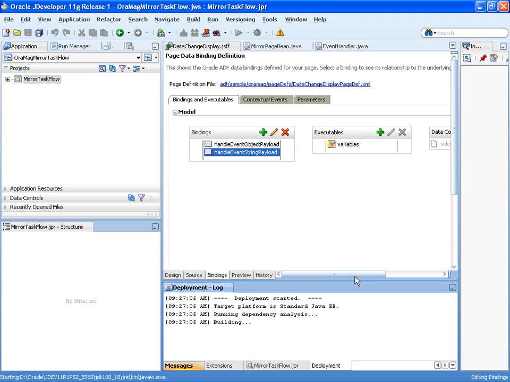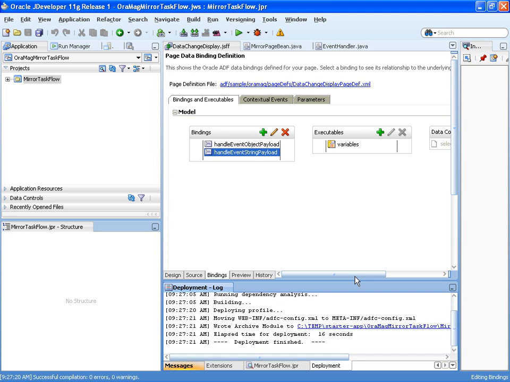So I can, in the next step in my consumer application, reuse this in the resource palette and then drag and drop this onto my consuming page, and the consuming page then will define a producing event, will map the events, and then we'll see at runtime how contextual events can broadcast a message into this bounded task flow deployed as an ADF library.